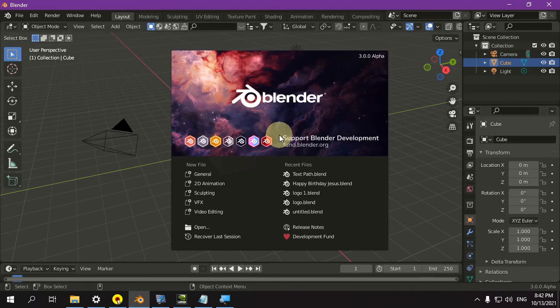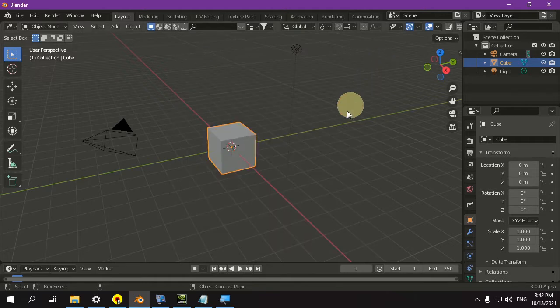Hi everyone. In this tutorial I'm going to help you get started with fluid simulation. If you watch some other tutorials on the internet and you follow the exact same steps, there will be no problem. But if you want to tweak things or make something that is a little bit different, you may face some issues. So in this tutorial I'm going to help you solve the most common issues. I'm using Blender version 3 alpha, and let's get started.